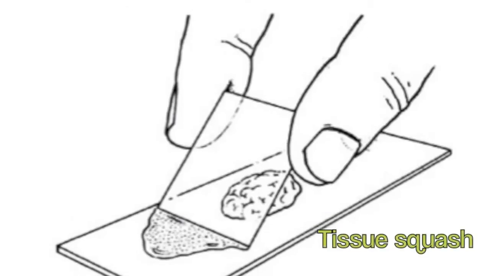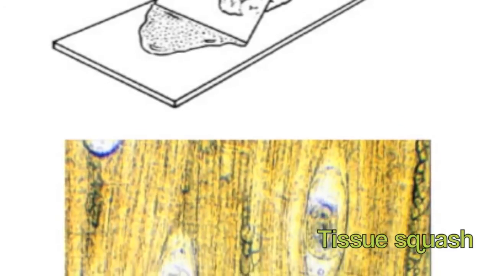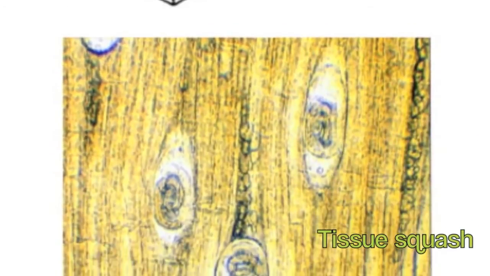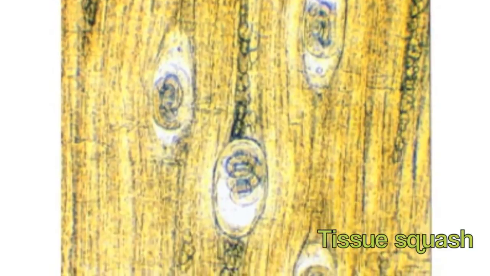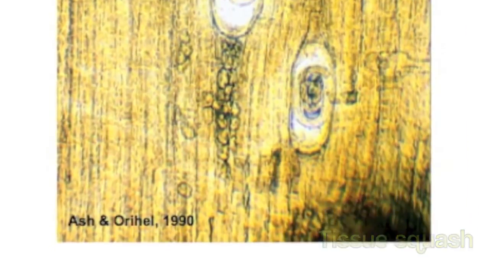There are various ways to diagnose a patient that may have Trichinella spiralis. The doctor may ask the patient what their symptoms are and if they have recently eaten pork. A tissue biopsy can be performed to check for the presence of Trichinella larvae. Another way to check is by doing a tissue squash. This is a technique where you press the tissue between glass plates and examine the sample through a microscope.